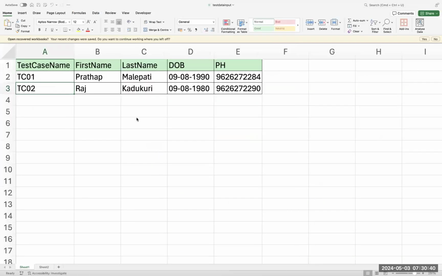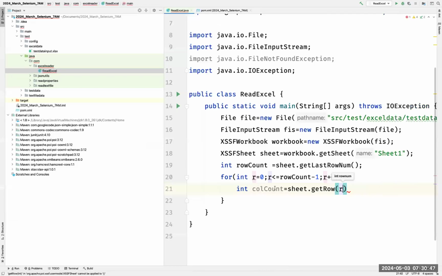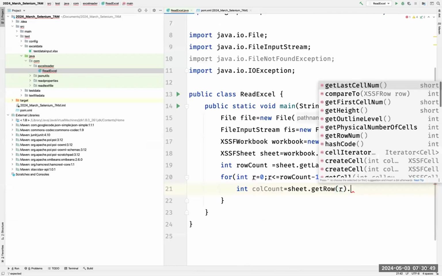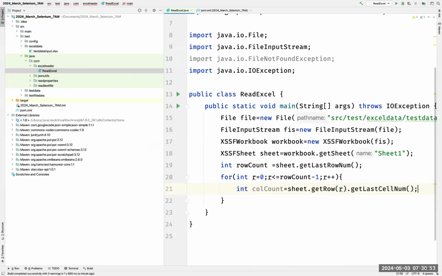So for every row we want to get the column count, then only we can get the total number of columns that are available for each and every row. Okay, that's the reason. Dot get last cell number. So it will go to row 0 first and get the total number of cells that are available there.